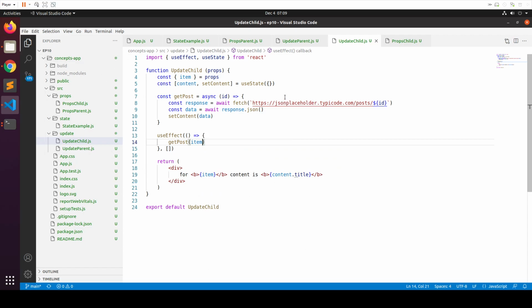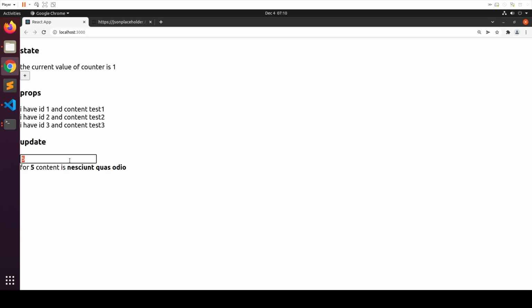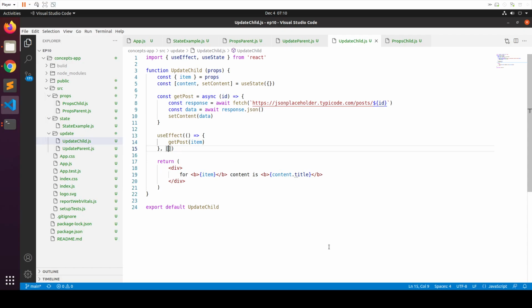And this is going to make the request, and after everything has finished processing, it is going to set the content, which is going to trigger the component to redraw itself. Right, so for one, content is this. But if I change to two, the ID changes, but not the content. So what I'd like to have happen is to have whenever the item changes, to do the request again. And this is going to work.